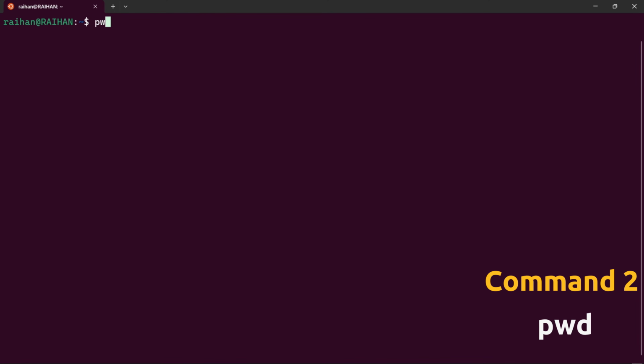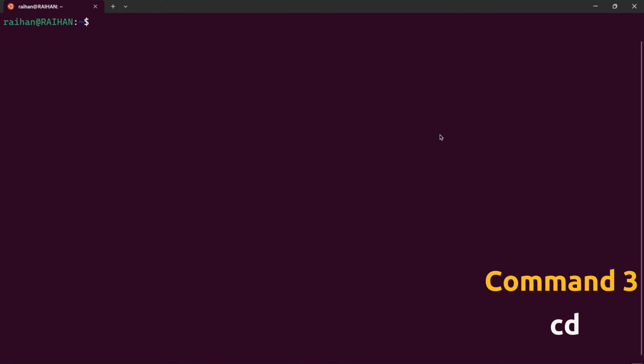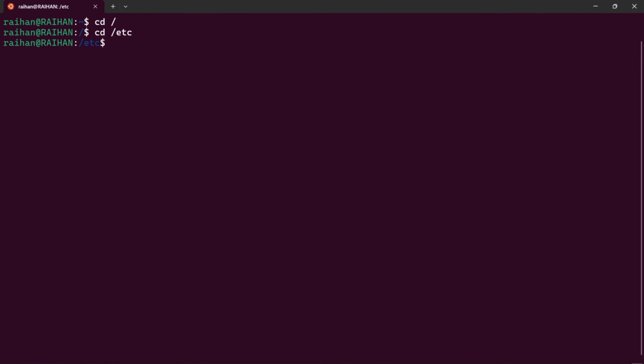Linux is a big place. Where are you? With the help of the pwd command, you can find out. It means print working directory. It will tell you where you are. But if you don't want to be here, you can change that with the cd command, change directory. Just after the cd command, tell it where to go. Maybe the root of the file system, or specify a specific path. With cd .., you can jump back one directory, and with cd and nothing after it, we can get back to home.